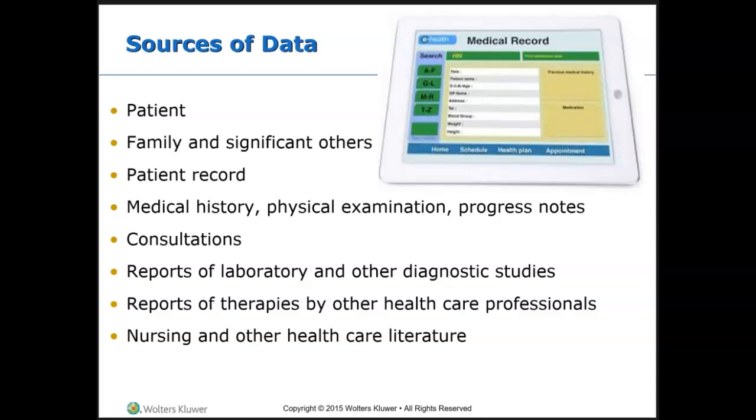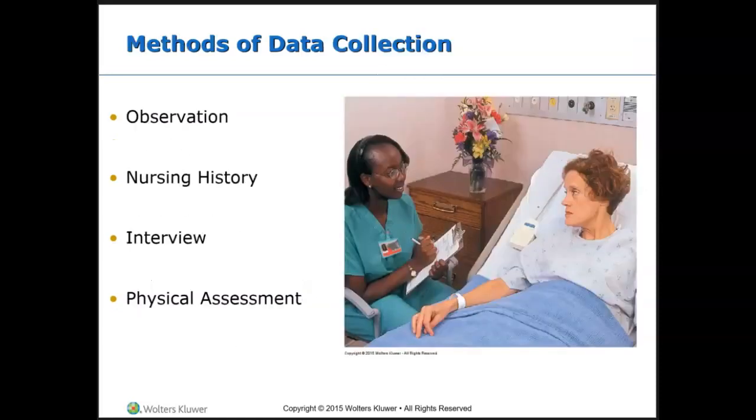And there will be times where you're down to a 50-50 because you've dealt with the situation before, but I'm telling you, please always look it up before you take action. It's so important as a nurse to get the correct and complete information and make the right decisions. The nursing history and physical assessment are the primary components of data collection. Observation is an integral part of the nursing history, physical assessment, and ongoing assessments.